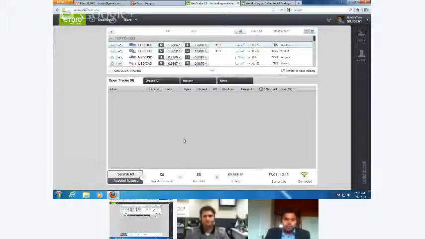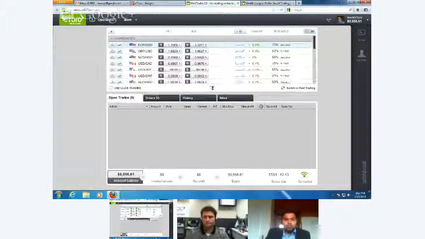So I want to get started here by just showing you a little bit about the web trader. As you can see, we have here the different instruments that we can trade here at eToro. Here you can see the live rates as they're happening in the markets. What we have here is the change in the instruments.